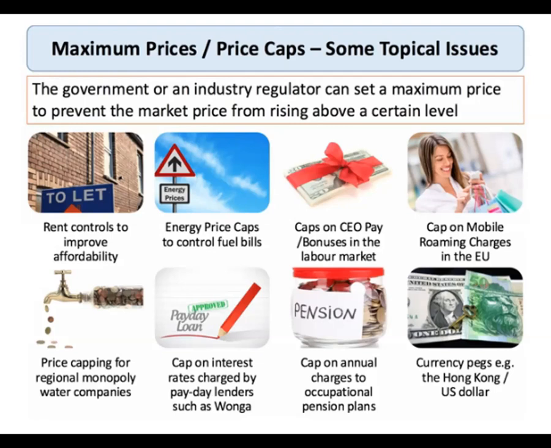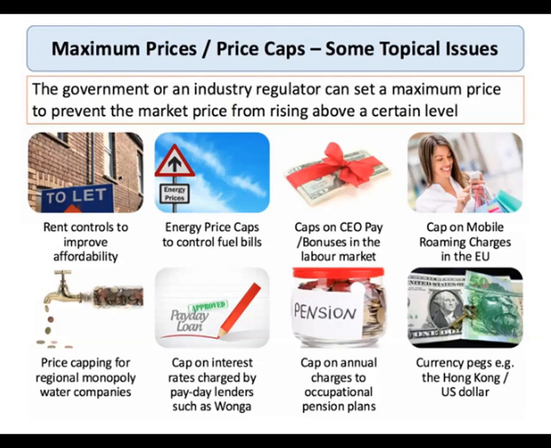Cap on interest rates charged by payday lenders, such as Wonga. So payday loans, avoid them if you can. But they, in some cases, charge up to nearly 100% interest. So you pay back double what you borrow. In some cases, they really do exploit the fact that some individuals need quick money.